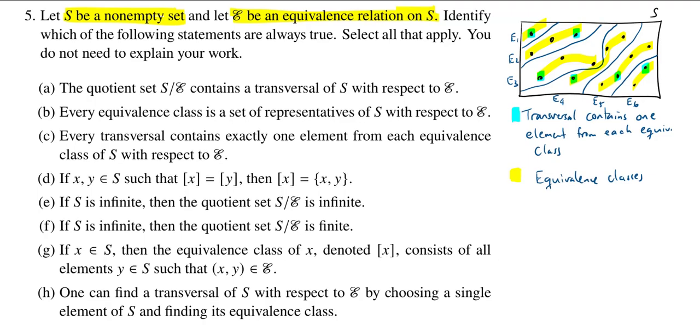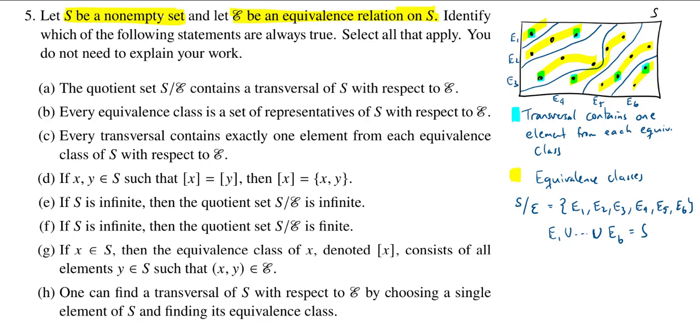Now when I want to build the quotient set, what am I talking about? The quotient set will be the set of all of the equivalence classes. So S modulo E, the quotient set, is going to contain as its elements the equivalence classes. Note, the quotient set does not contain the dots. It only contains the sets of dots, and there are 6 of these little subsets that give you the dots of S. And of course, if I took the union of all of these, I would get S itself. But the quotient set doesn't see the elements. It only sees the equivalence classes.